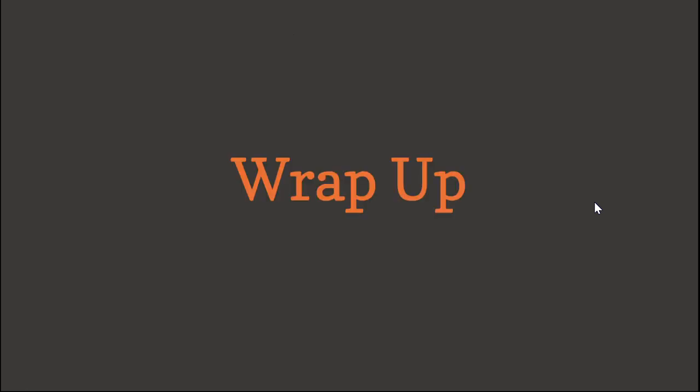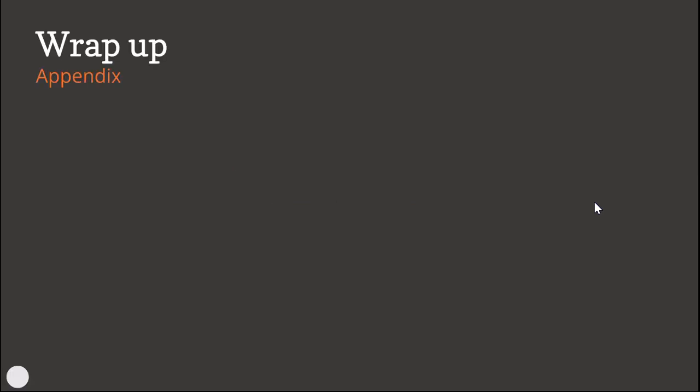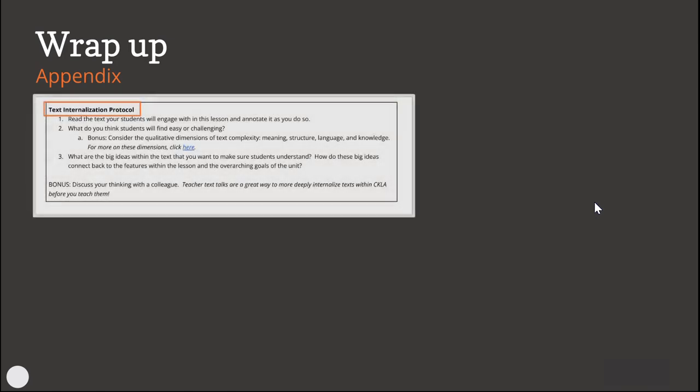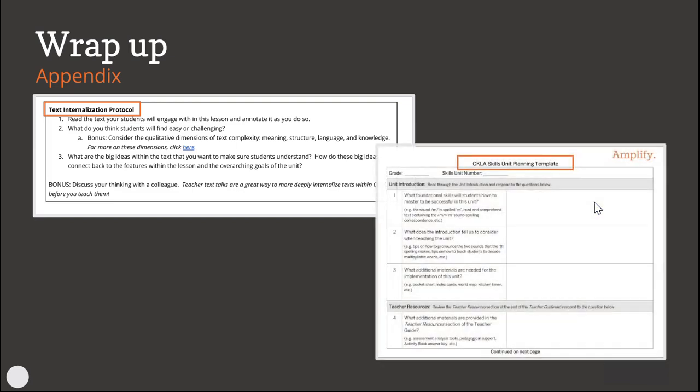We hope that this learning module was useful as you prepare to teach Unit 2, Early American Civilizations. Of course, this is only the beginning. We also strongly recommend that you closely read the text within your unit as a key part of your intellectual preparation. If you would like more guidance on getting to know texts deeply before you teach them, check out the Text Talk protocol in your participant notebook appendix. And if you would like to access our templates for unit or lesson level planning, those are also found as links in the appendix of your participant notebook.